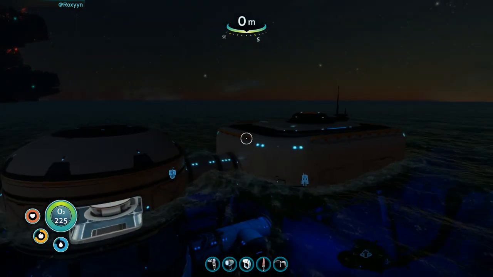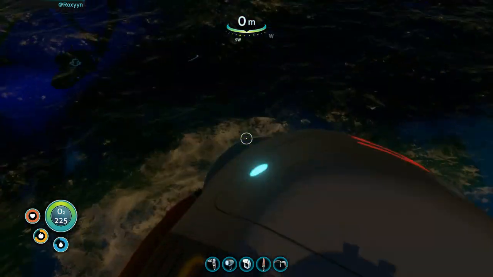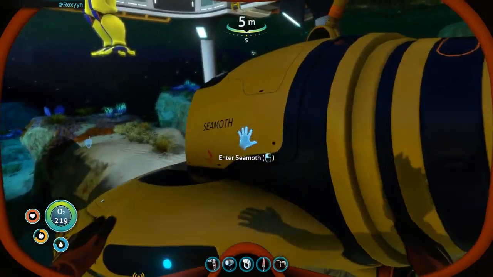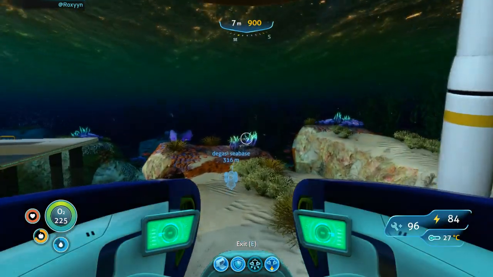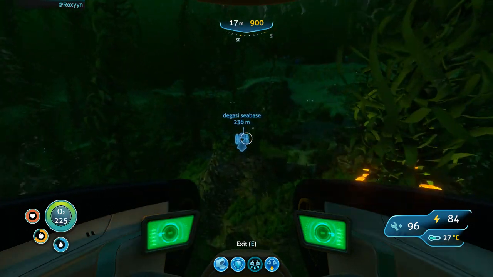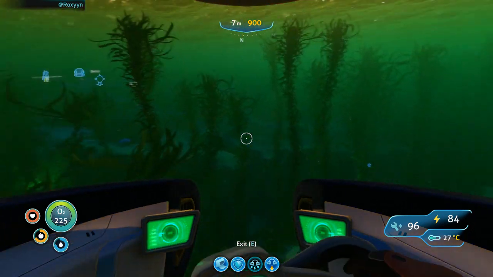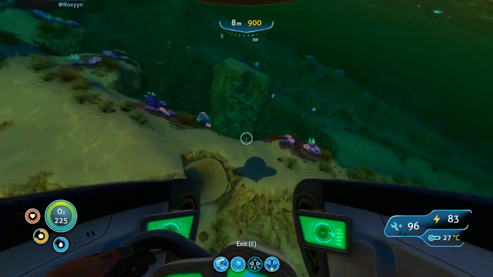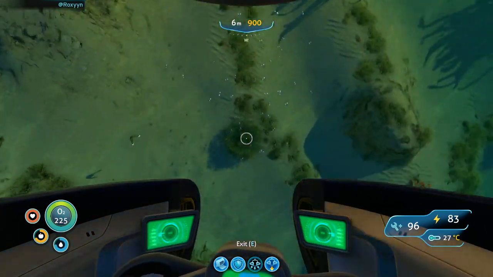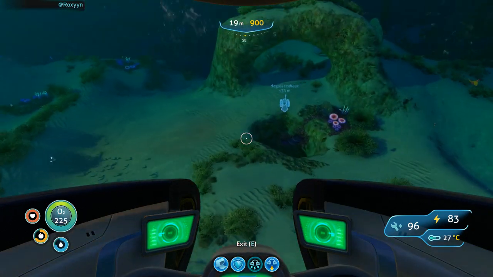It's starting to get bright. Did I miss something? Where's the sea moth? There it is. I guess I'm going back in. I thought that it had disappeared. Now I can't see it again. Usually they disappear once you've, like, been to the location. So that's kind of weird.